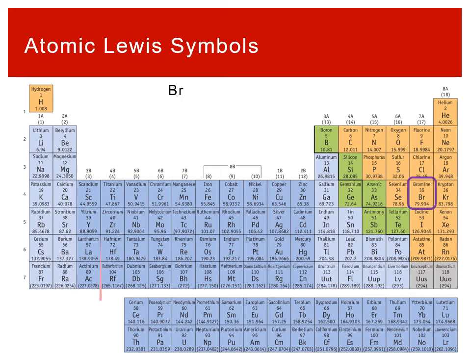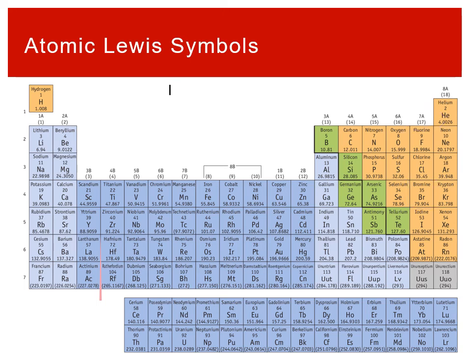Bromine, Br, is right here, again in group 7A, so 7 valence electrons. So if we go to put those out, we know that we have 4 places. We can do the 1, 2, 3, 4, but then we have to make 3 pairs to accommodate that 5th, 6th, and 7th electron. So we can see overall that this bromine has those 3 lone pairs and then the 1 single electron left over for a total of 7.